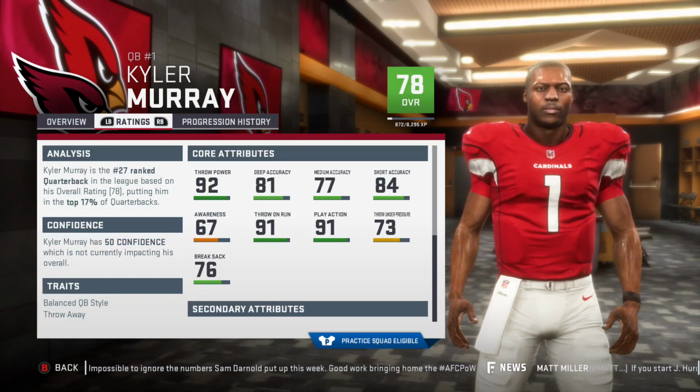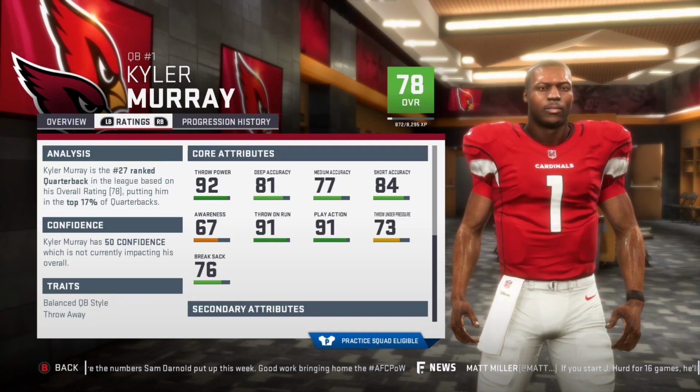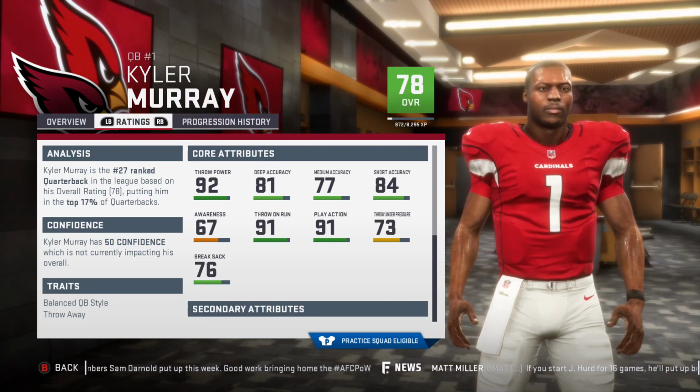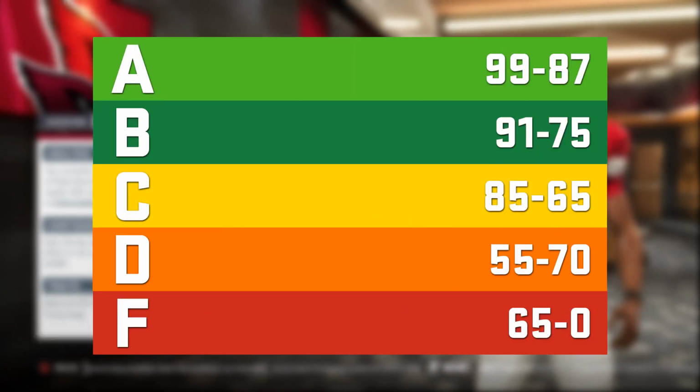So starting out here, we're going to break down ratings into 4 different tiers of knowledge, with each tier becoming a more clear and precise picture of a player, starting here with basic knowledge, which is going to consist of purely letter grades, so A, B, C, D, and F, which is going to encompass a pretty wide range of attributes within each. A, for example, could be as high as 99 and as low as 87. B could be as high as 91 and as low as 75, and so on.